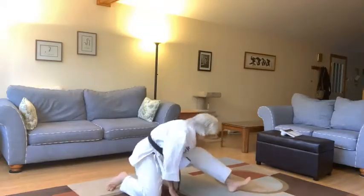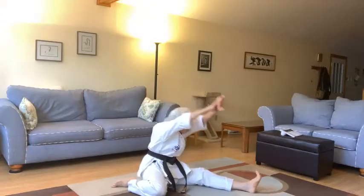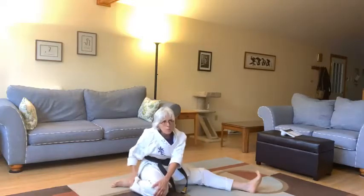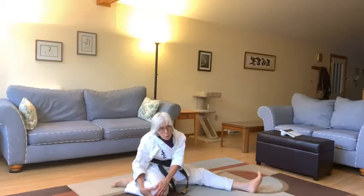Extend that left leg, bend your right knee. Let's reach up and stretch to our toes. Ichi, ni, san, shi, go, ruk, shich, hach, ku, ju. Twist into your bent knee. Ichi, ni, san, shi, go, ruk, shich, hach, ku, ju.